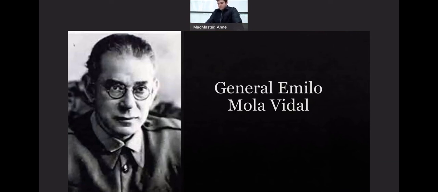After the first election of Azana, General Emilio Mola was one of the generals who was forced into retirement and naturally developed a strong hatred against Azana and the Second Republic. Once the right-wing government and Lerroux were given power, Mola was given the position of military commander in Morocco. With the return of the left-wing government and Azana, Mola was demoted and recalled from his position in Morocco and given the low position of a garrison commander.